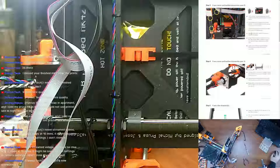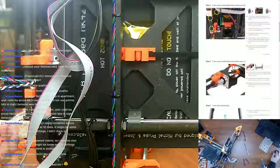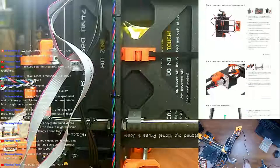And now, using a 2mm Allen key to release all four screws. So we want to take the motor off right now. It's not saying to take the motor off right now, because the motor's still on it in this picture here. So use a 2mm Allen key to release all four screws.